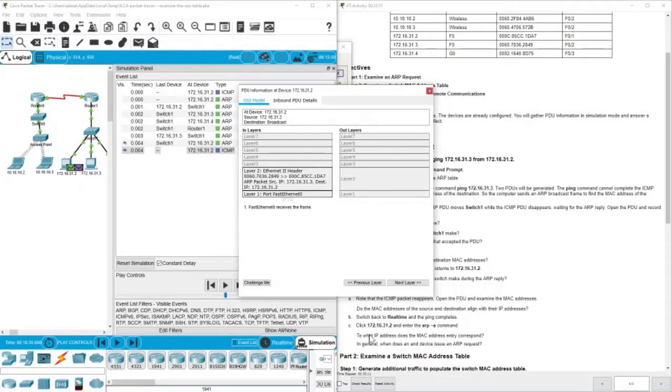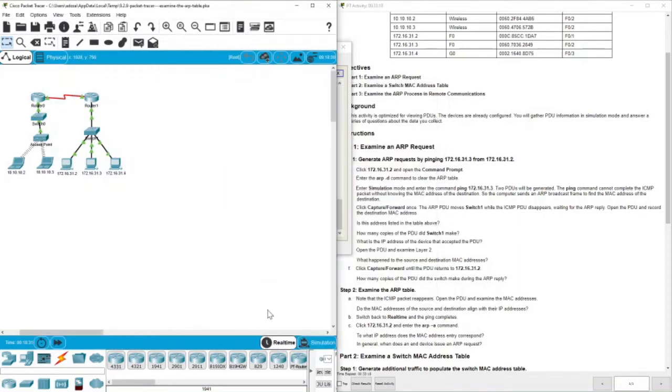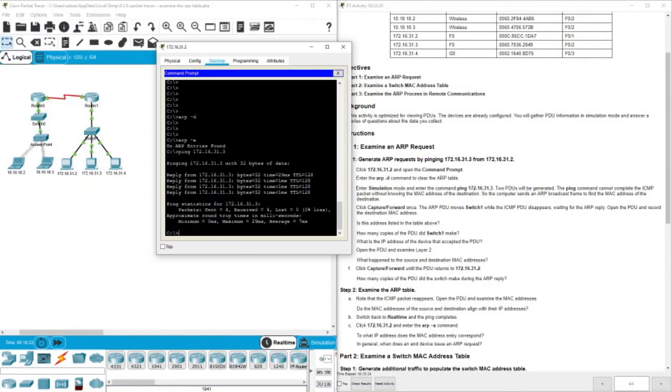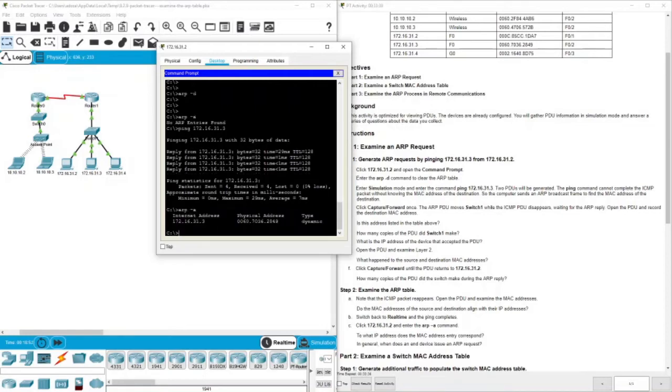And then we need to switch again to real time and the ping completes. So we will go to real time. You can see here the ping completes. And then we click 172.16.31.2. We are here already. Then we enter arp -a to see the ARP table, and you can see here we now have 1 entry of dynamic type with the MAC address.